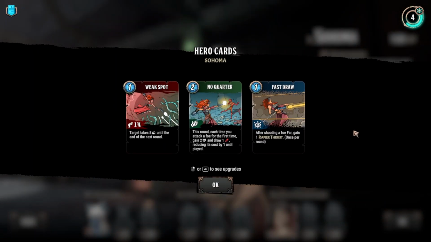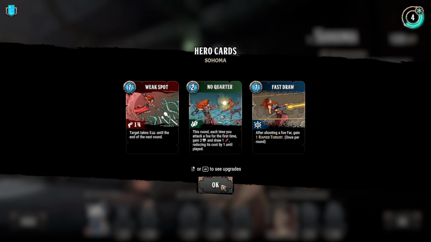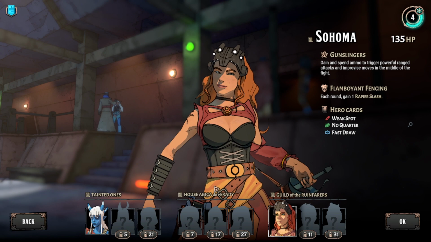Target takes 5 weakness until the end of the next round. Weakness. Decrease attack damage by this value. Weakness reduces by 1 whenever the character affected takes damage. So they just become... Okay. Now I understand.